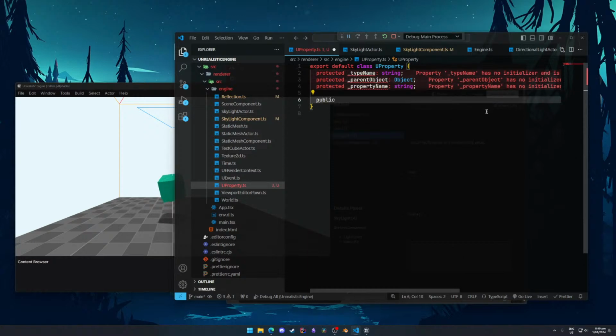So constructor, can I just explicitly specify that's public? Yeah, good. Okay.